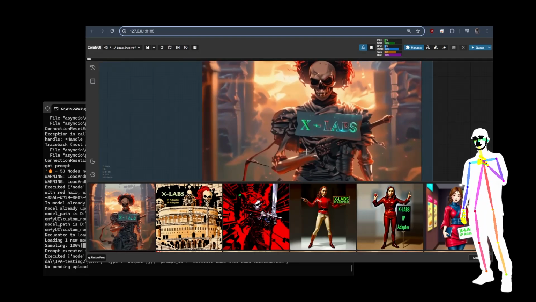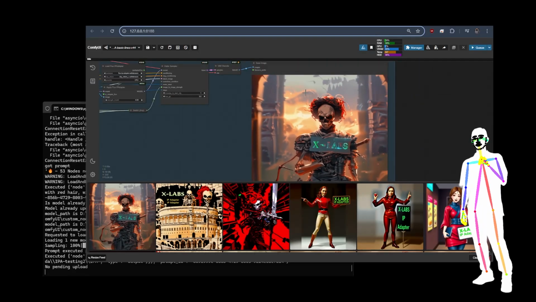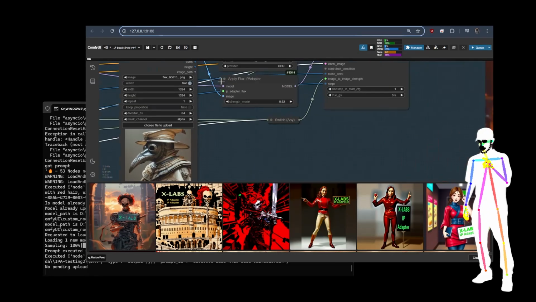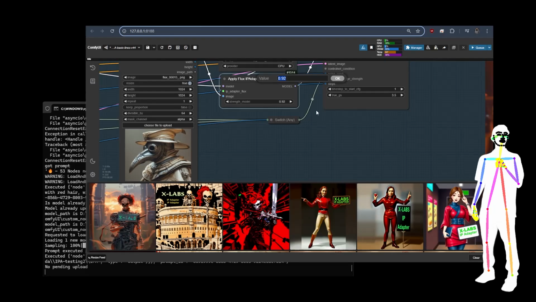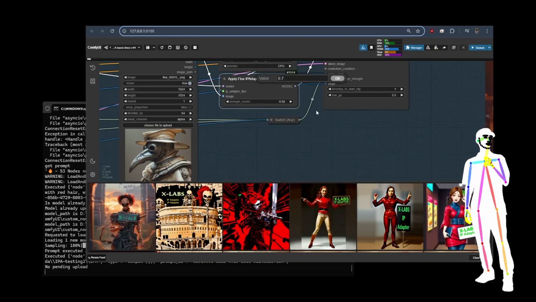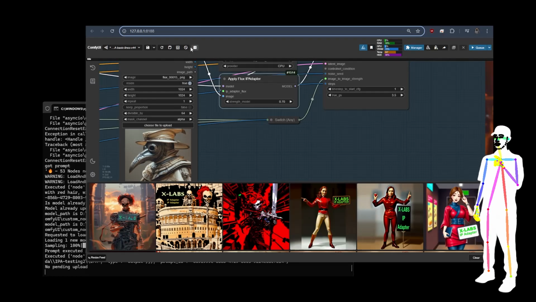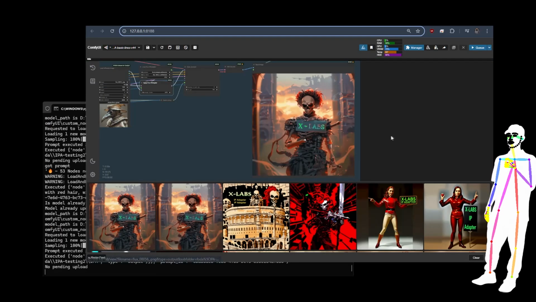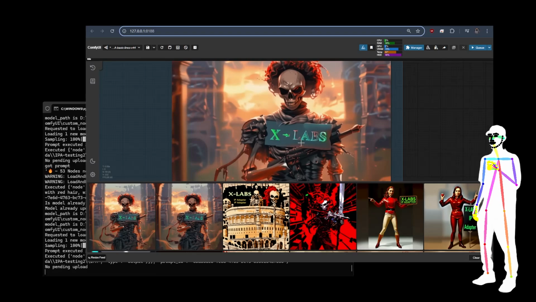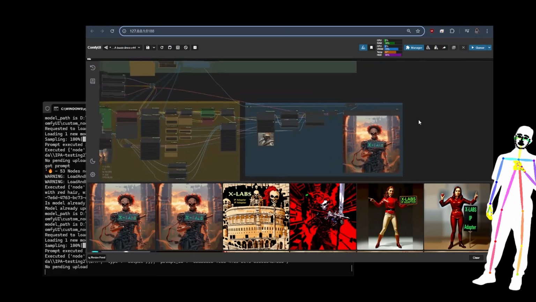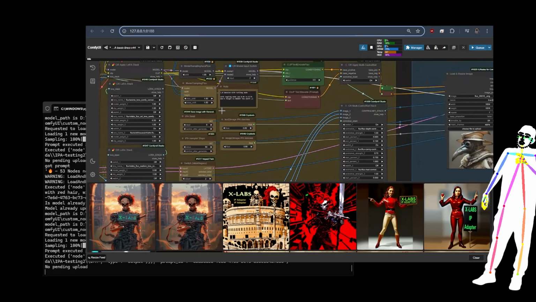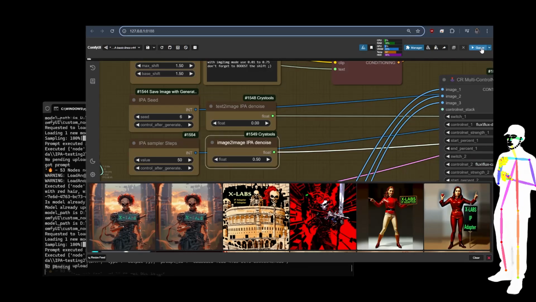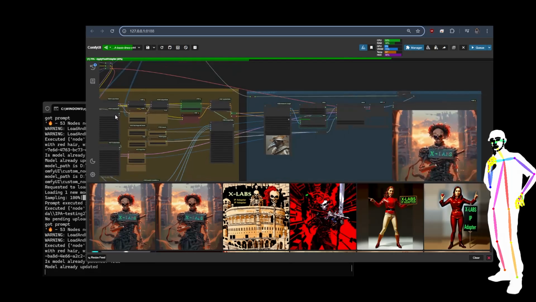And like I said, it's got some artifacts. You might want to turn down the strength a bit. I actually think 0.7 is a bit more realistic. So let's give that one a quick blast. Okay, so I've turned down the IP adapter and it's a lot better, but it's still a little bit overcooked. So what I'm going to do is back off the image to image strength a bit. Let's just try 0.5. Give that a shot, see how it goes.